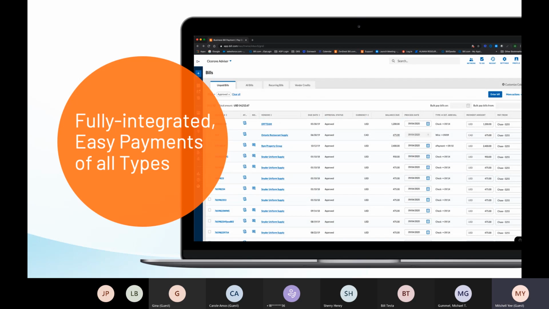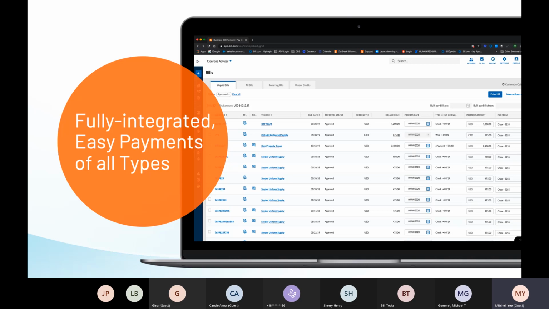And they'll see all their different types of payments in here, from the invoice number and the vendor name, to notes. They can hover over the notes to get a quick glimpse of what was discussed about the bill. They can click on the image of the bill if they need to see the image and more details of the coding. And they'll see what type of payment is going out to that vendor, whether it's a check payment, a wire payment, an ACH payment, or a virtual card payment. They have all of that to view here.